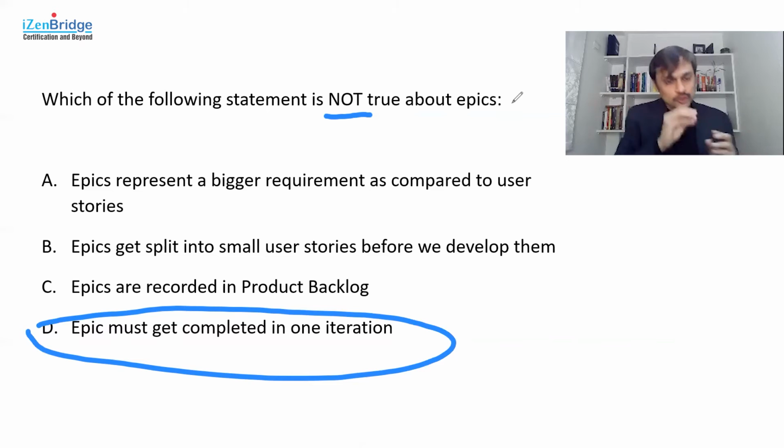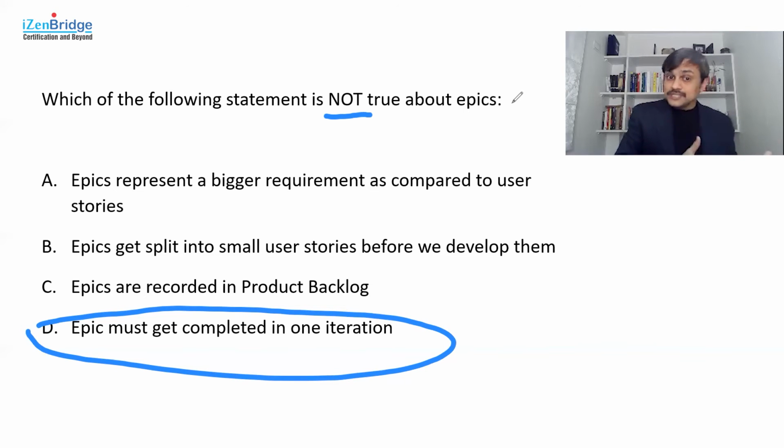You may have a large epic, you may extract 2 stories out of it, develop them, then extract 3 stories out of it in the next iteration, then develop those. But over a period of time, you are expected to split the epic. It's possible that you may start splitting into multiple stories in one go also, but that's not necessarily to be followed all the time.